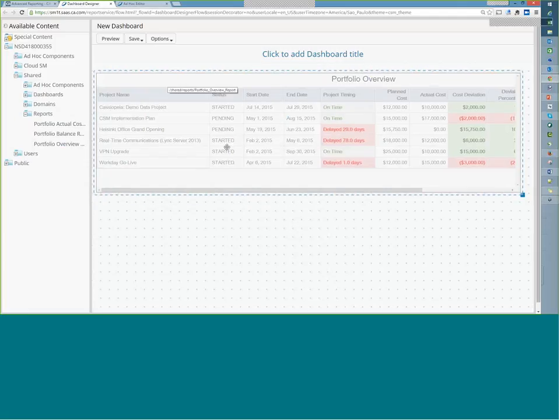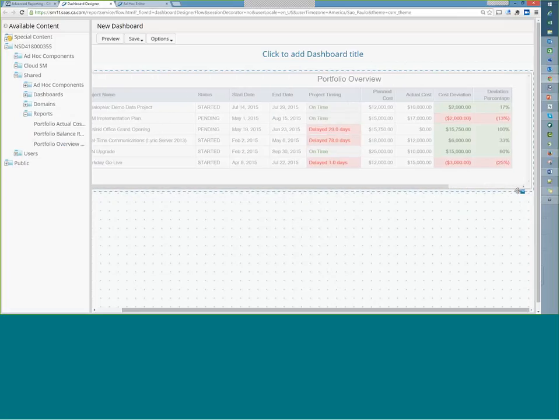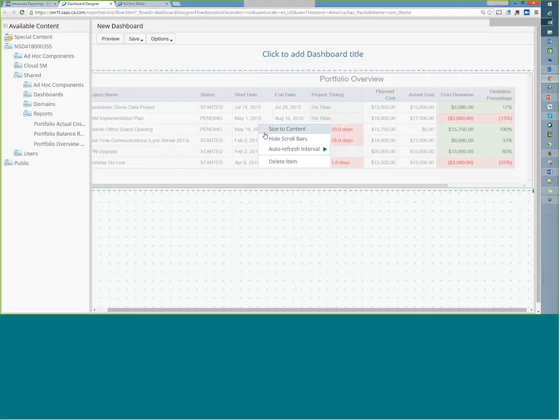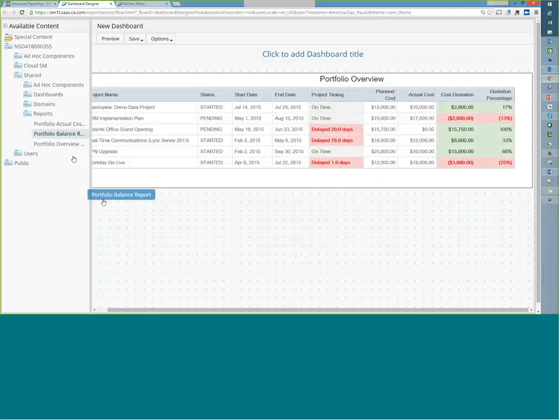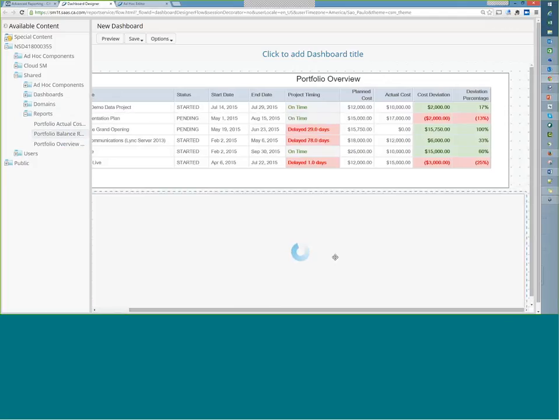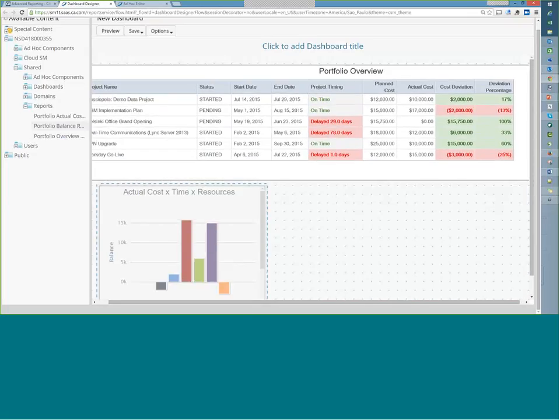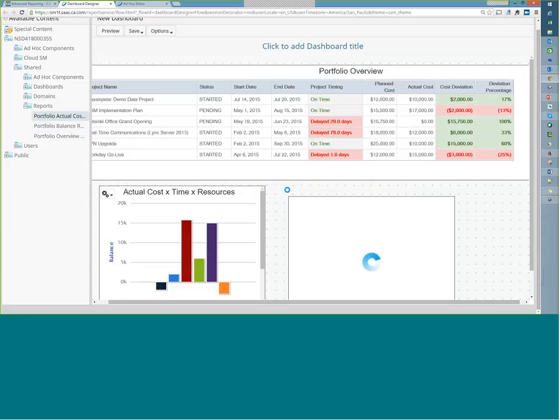On the options, I can have it as a proportional size. In my opinion, it works better. I can right-click and hide the scroll bars if I don't want them. I will use this one here. I will not be very concerned about the formatting now, just because of the time. And the balance. Oops. Oh, this is the balance. I forgot to change the title here.